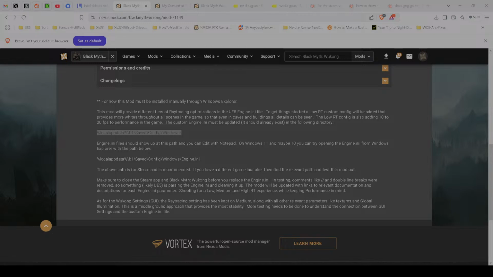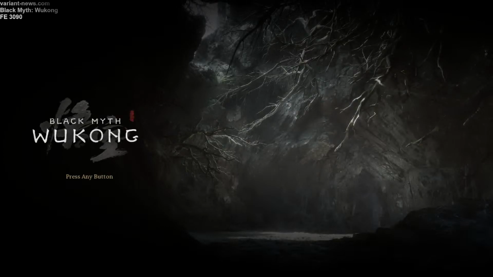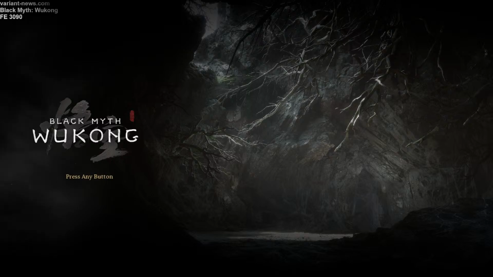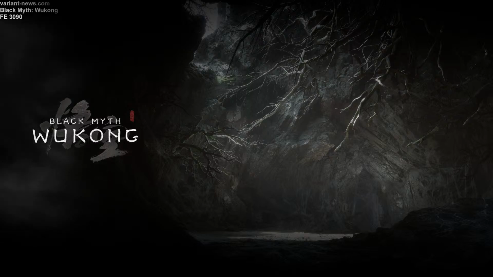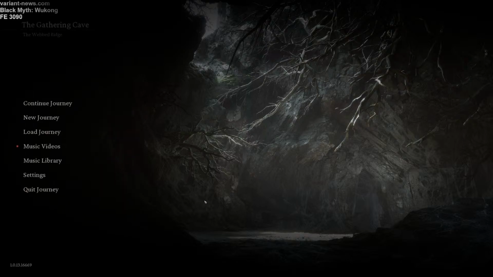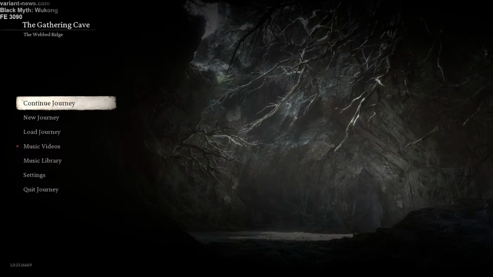Unfortunately, I do not think the FPS monitor is going to show up. I'm using the built-in one in Steam. There may be a way to do it with OBS, but I don't want to deal with that right now, so I'll just read out the FPS. I did the other night.